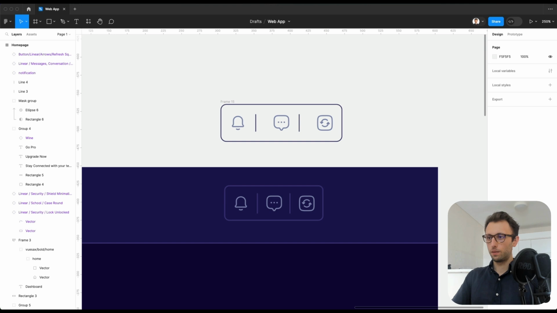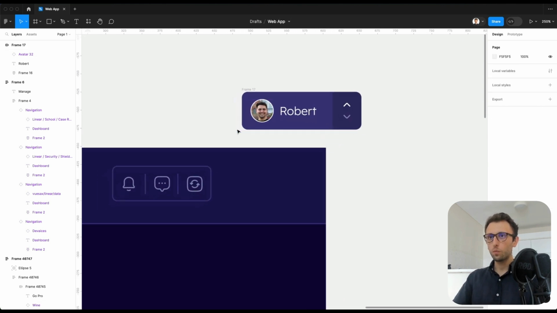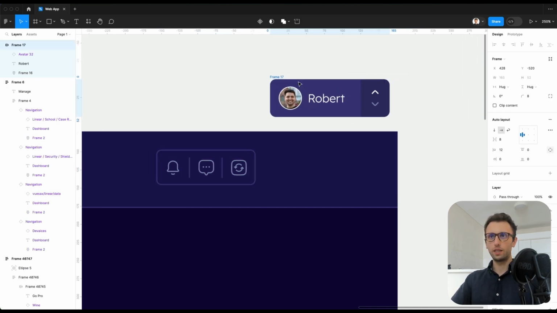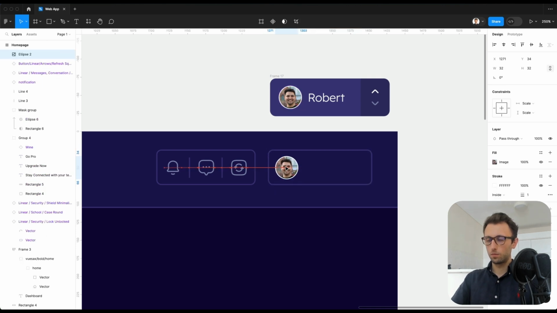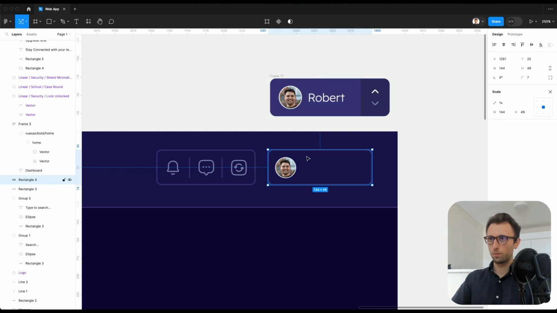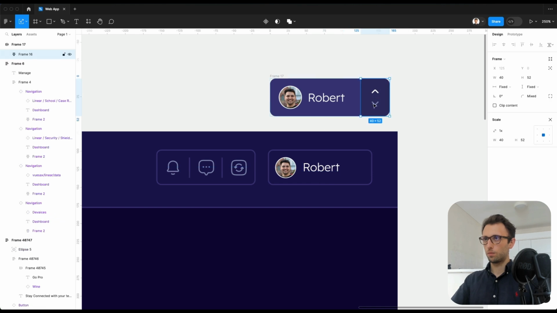All right. Next element that we need to duplicate is this one here. So what we're going to do is basically create a duplicate of the rectangle, and yeah, let's go and tackle this. Going to add the text.